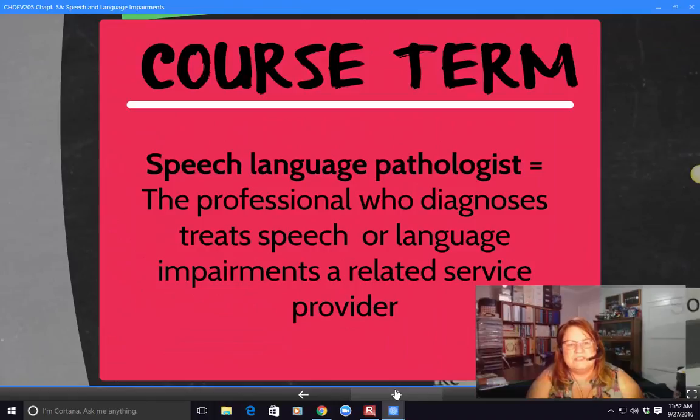A speech language pathologist would be a master's level person and has a certificate, a lot of schooling and learning. But our college has a certificate for SLPA, and I'll talk about that in a sec. It's a fantastic business to get into. I'm a big fan of it. Our program is very, very good. And again, I think the starting salary is like 55 and up. It's a good business to have just with a certificate, and you don't have to have a bachelor's or a master's, which is great.